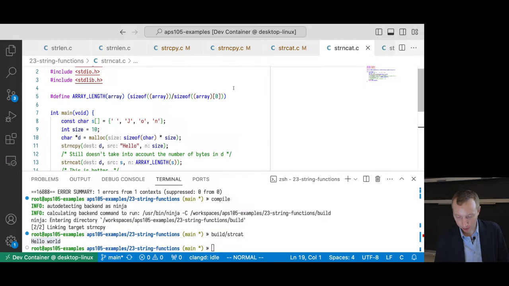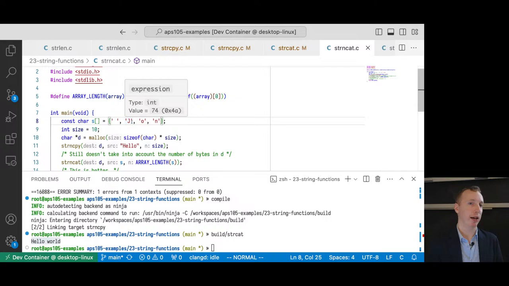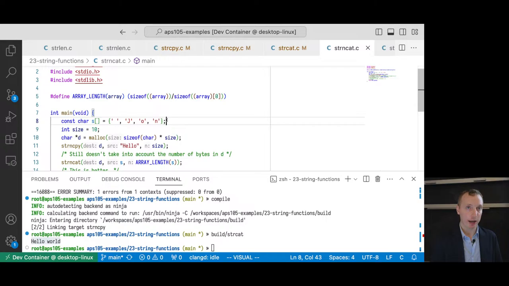So if we go back to it, say for some reason I just decided to allocate this on the array, because if I do this, this will not have a null byte, right? I will have space and then John. So this does not have a null byte. So if I just use strcat, well, I would be in for a world of hurt because I'd be running into invalid memory all the time. So I should only read 4 bytes from this.